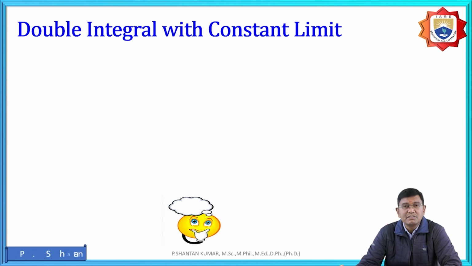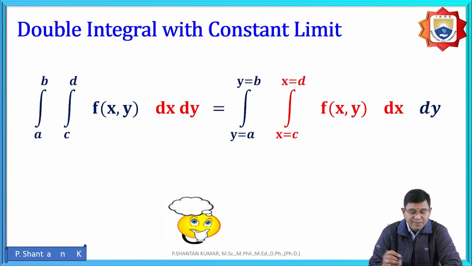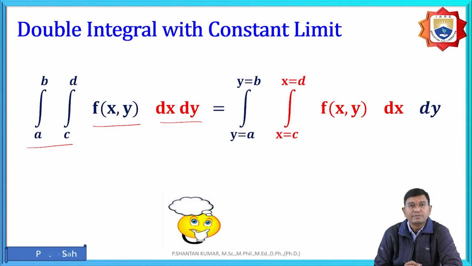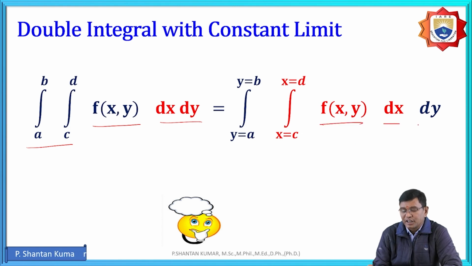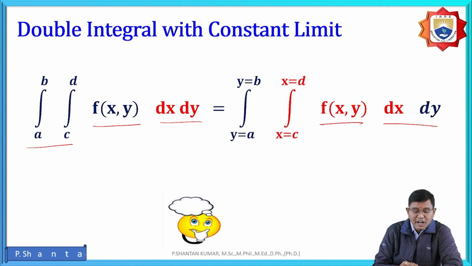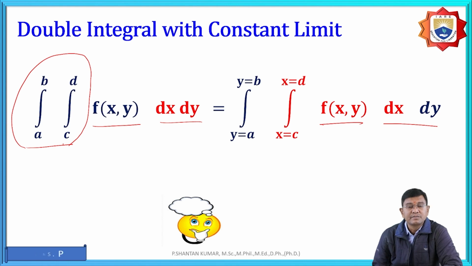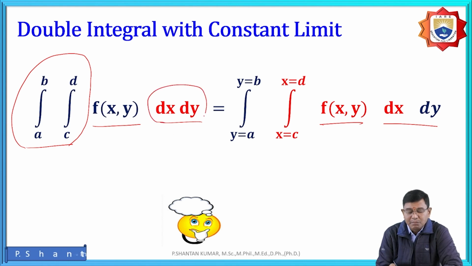It is a double integration with constant limits. That is nothing but whenever there is a double integration, f is a function of x comma y. And again, the double integration is of f of x comma y, with dx dy. And what is the meaning of this? In this one, the problem is given like that, with limits a, b and also c, d, and again here the function is of x comma y.